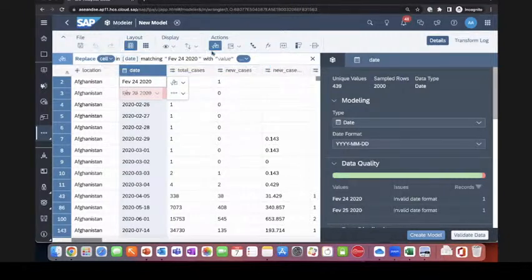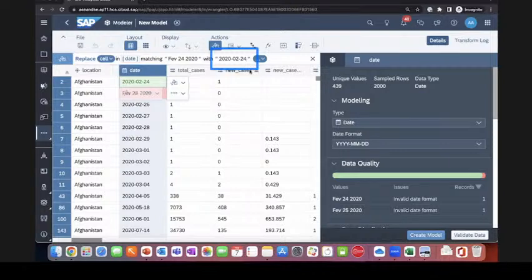In order to enter that value, we have to click here in this gray value text. This is where we actually type the new format that we want to follow. In this case, we want to transform Feb 24 to 2020-02-24.